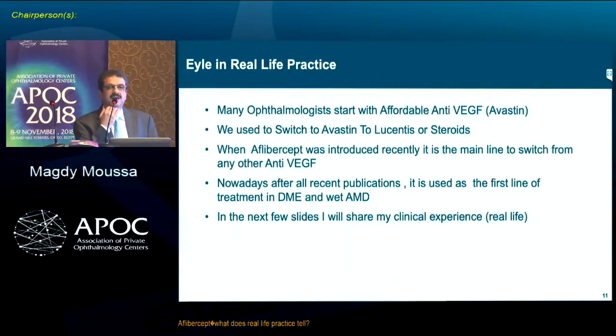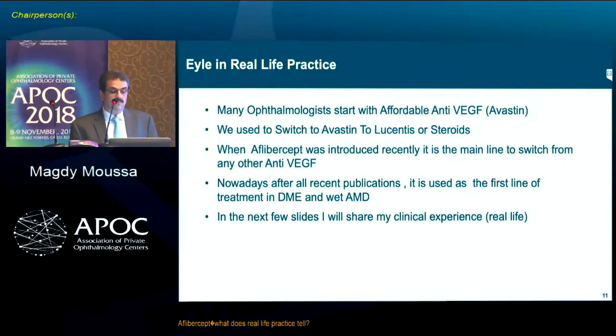Let's speak about the real-life practice. I know, and I am still one of the people who started with the cheap type of anti-VEGF, and up till now, we start with a cheap type because we know that we cannot afford long-term sometimes, except if the patient is insured or has support.